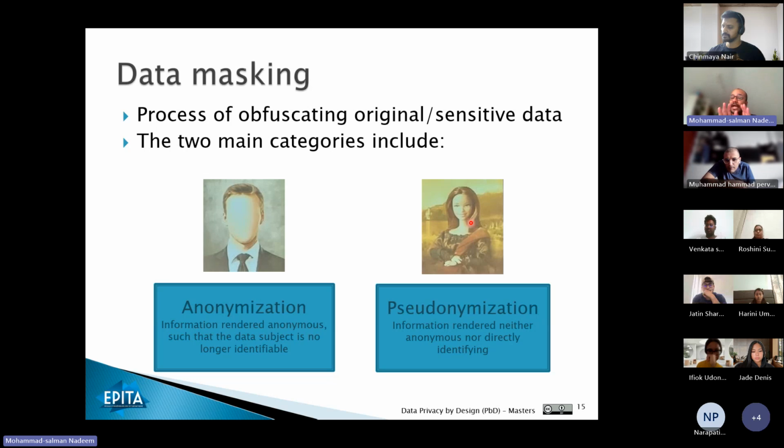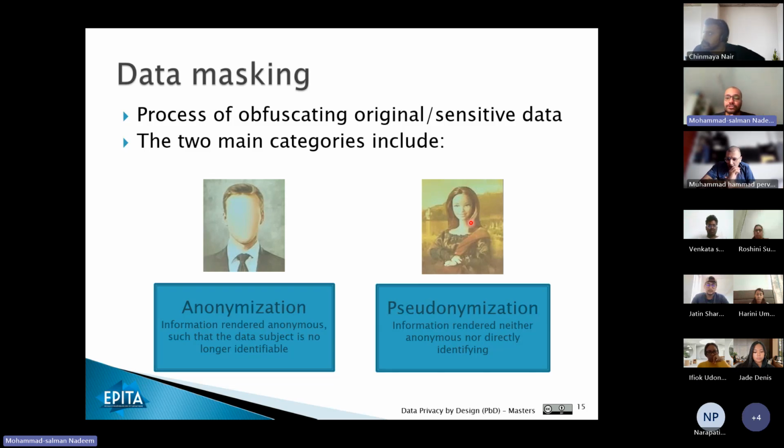Now, this is something, by the way, we have discussed already when we were discussing the basics of cryptography, where we, for example, were taking the input value and taking a hash of that input value. The hash itself was a kind of masked identifier because it didn't provide any information about the input value. We also talked about ciphertext, which is encrypted data that also doesn't provide any indication of the input value. So we have talked about different masking operations, in particular the cryptography types we discussed. But there are a number of other techniques available.